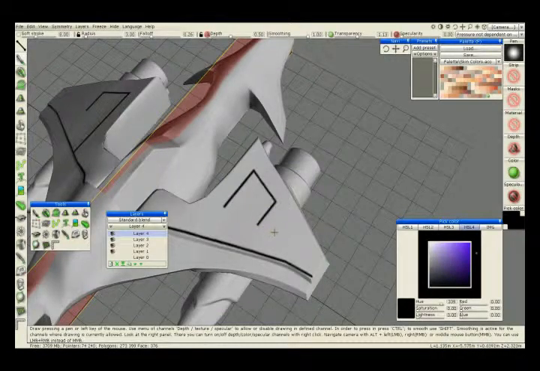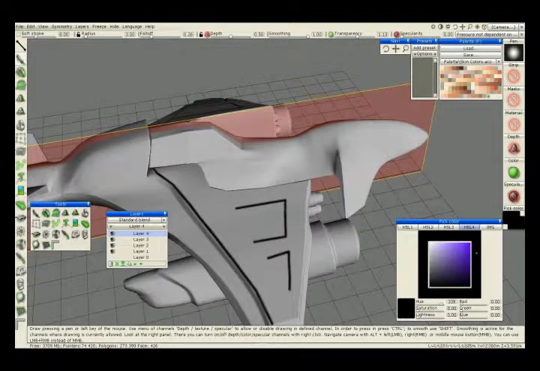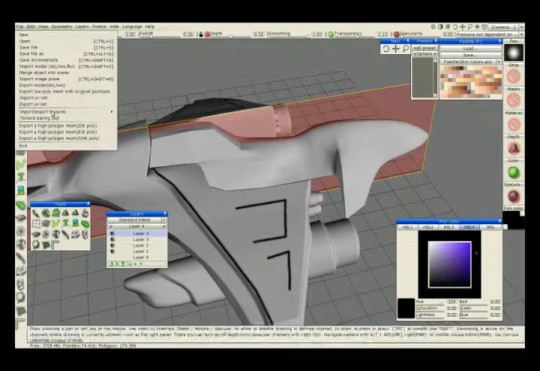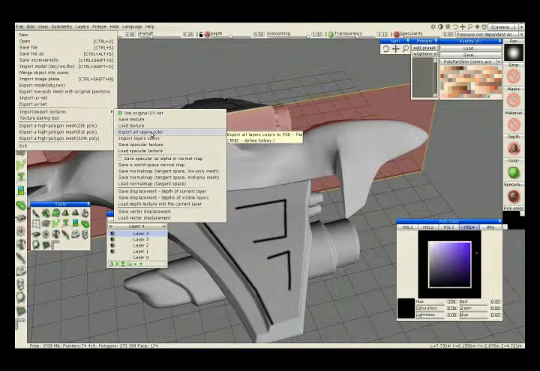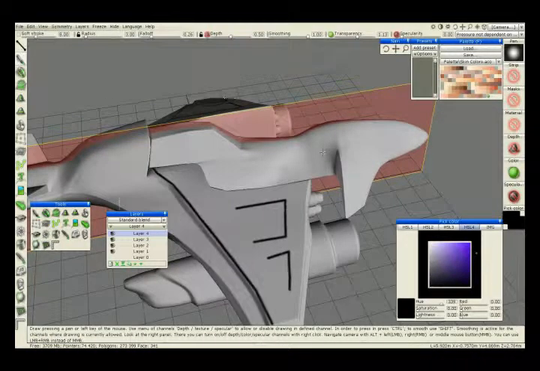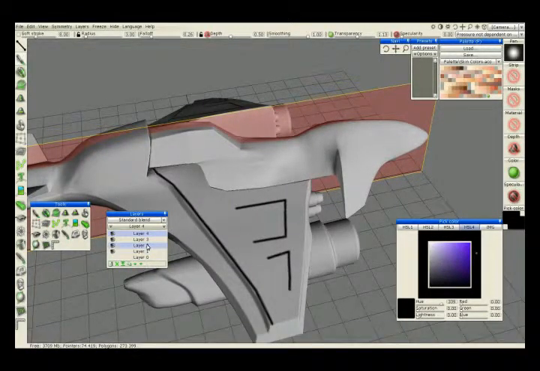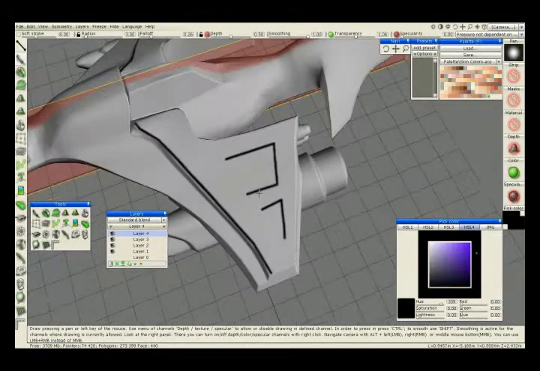Alright, I'm done. What I want to do then is, it's going to take all these awesome layers that we've been working with, and when we go up to File and we say Import Extra Textures, Export All Layers Color, that's going to make a PSD with all these layers. So it'll be nice because then you can work with specific color layers you got, you can take out the lines, you can do a whole lot of stuff.